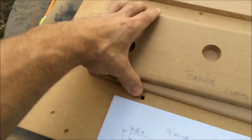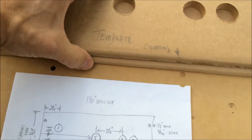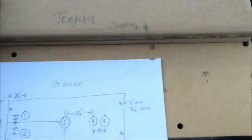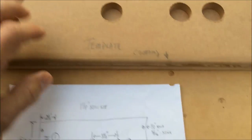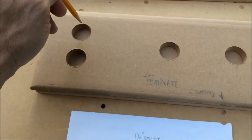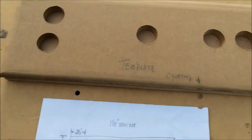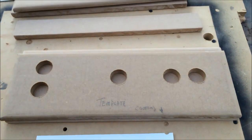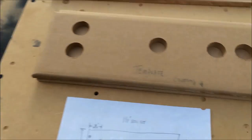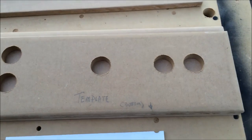So you can see I put that as bottom, right? You can see how it's not the right size. But if I line this up on the bottom down here, then all I'm going to do is mark circles, dots in the middle, and then use an inch and a quarter bit, I think. I'll come back to that in just a minute. But I'll show you how I drill these holes.